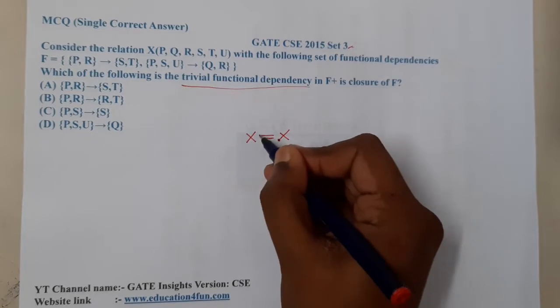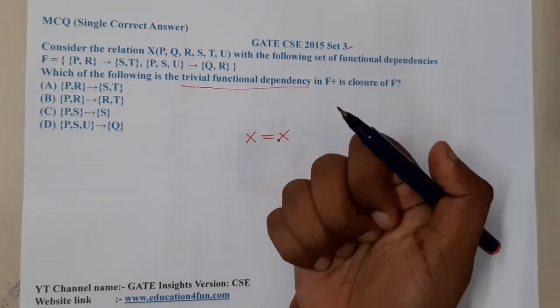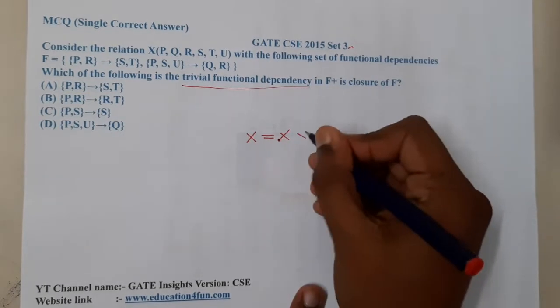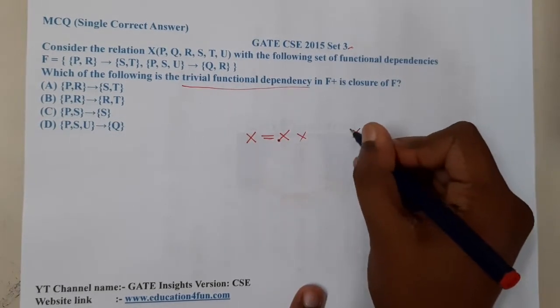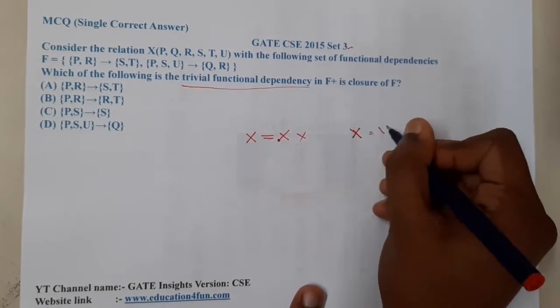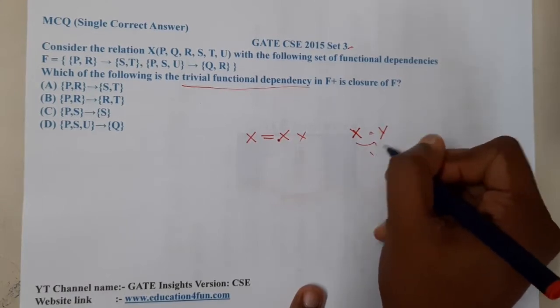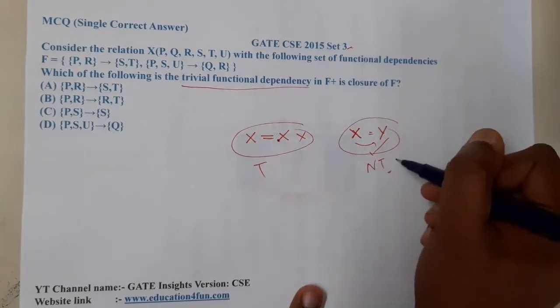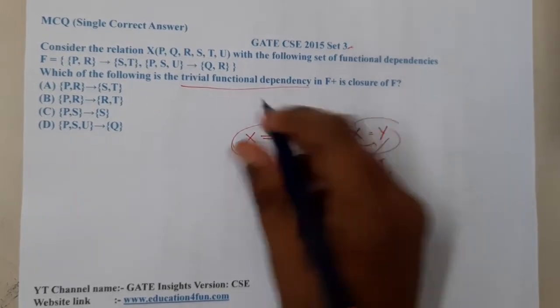Indirectly, what are you getting? You are getting nothing, right? You are giving input values of X and you are getting values of X as outputs, so is there anything valuable here? No. When it comes to if you give input value X, I will give output value Y, so here there is value. This is nothing but a trivial thing and this is nothing but a non-trivial.